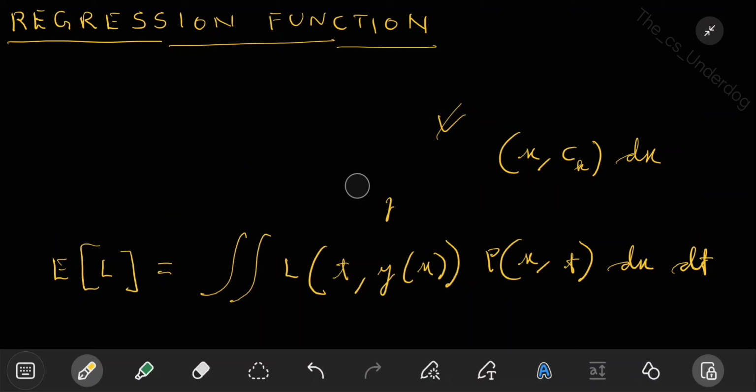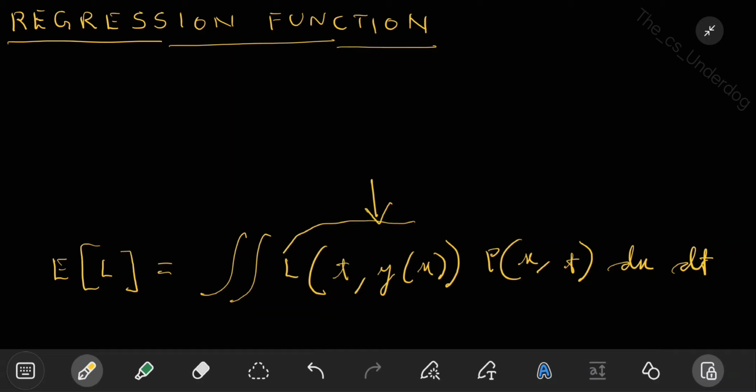So I'm rubbing off the loss function of classification. Hereafter we'll be discussing regression only in this lecture. So this is a loss function. First thing, we have to define one particular loss function. How will you define this? L of t, y of x. For this you need to find some loss function. Let us say we are taking squared loss. Squared loss is commonly taken.